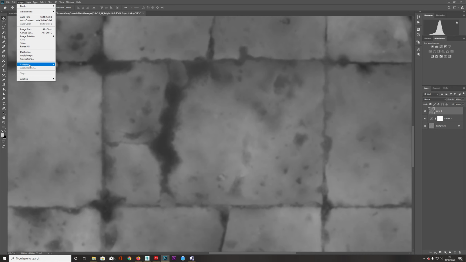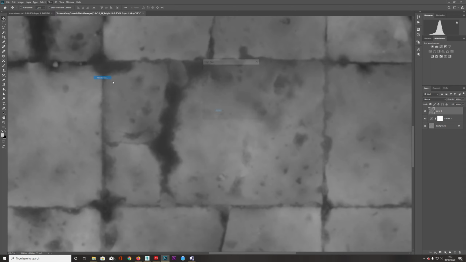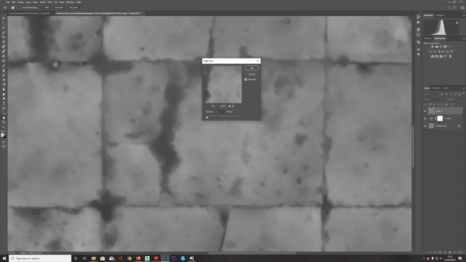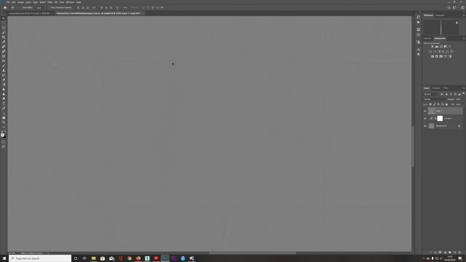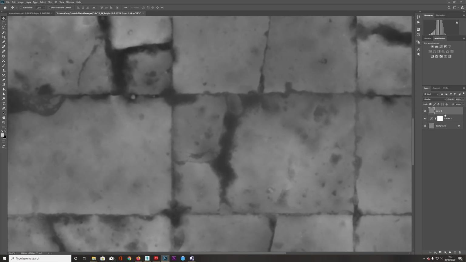And then, if you want, you can press Shift Control Alt E and go image. Sometimes you want this to be slightly blurry, but you can also go filter, other, high pass, and just set this to like 1 or 2 or 3, and you can see these details coming through, and then you can put this over to overlay, and that'll sharpen it for you. There's a very slight difference there. So you can also try 2 or 3 if you want. You probably can't see that difference. I can see it, but I don't know if you can.